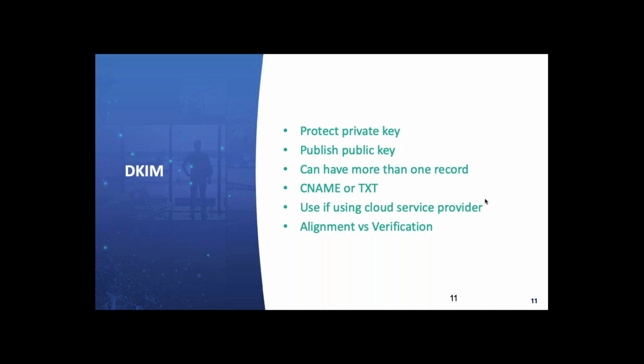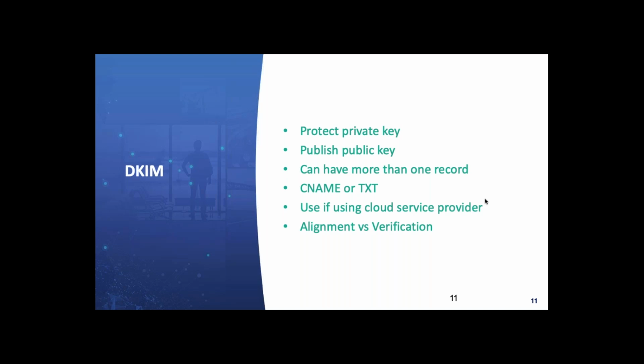It can either be a CNAME or a text record, depending on which vendor you're using, but you definitely want to use this if you're using a cloud service provider sending email. If they have DKIM capability, turn it on, right? Because remember, for SPF, if you put in protection.outlook.com or spf.google.com, you're saying any Google servers or any Outlook servers are allowed to send mail on my behalf, but other organizations are using the same exact thing, so they can technically spoof your domain and send out as you. DKIM just adds that additional layer as needed.